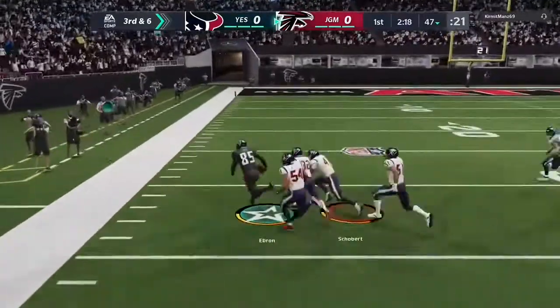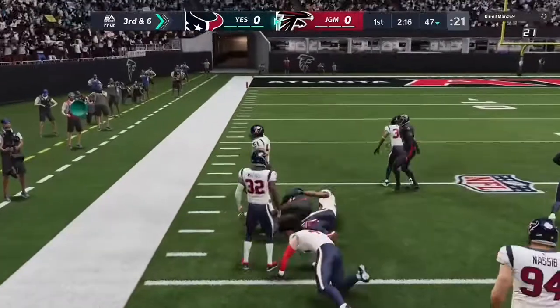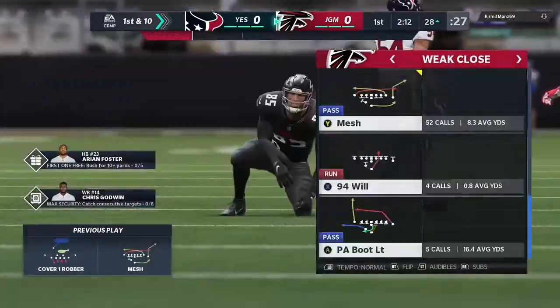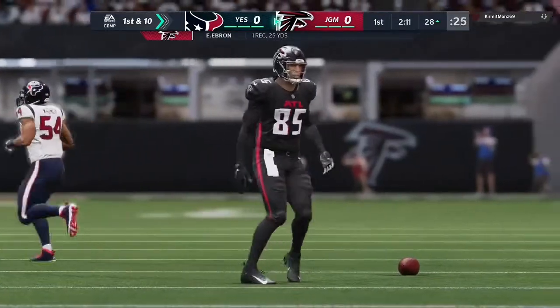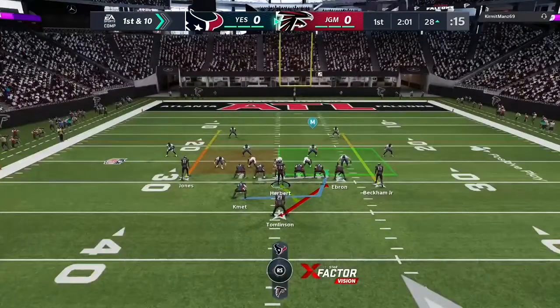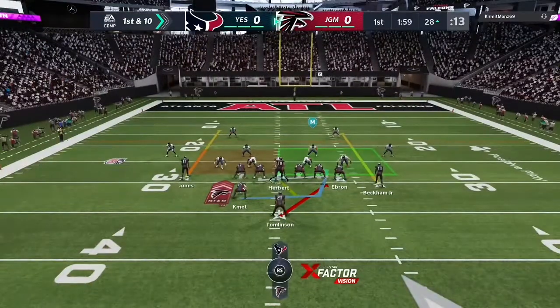Right open, Eric Ebron, swerve his user a little bit right there. I'm very fortunate that his guy who was chasing Eric Ebron fell down, and that is very nice. All right, we are now just going to go back into power O.